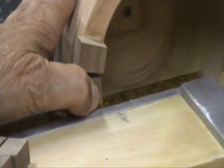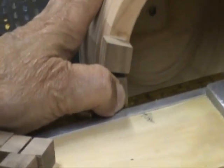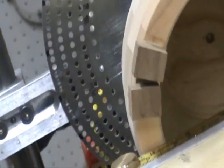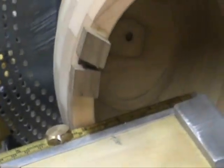Next hole. A little bit of glue. Down against the stop. Maybe that's it. If I work these back and forth and create some friction. 1, 2, 3, 4, 5, 6, 7, 10. Let's see if it's going to stay. I don't know. Okay. So you just continue all the way around.